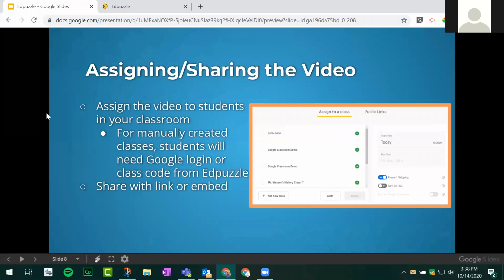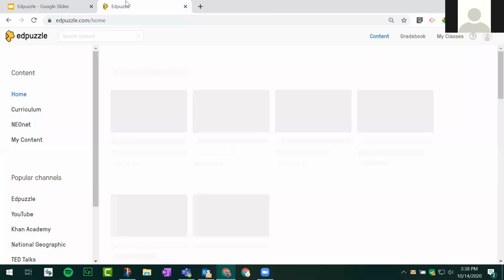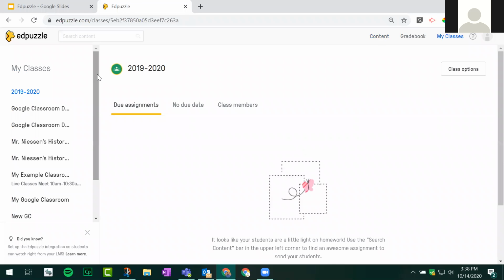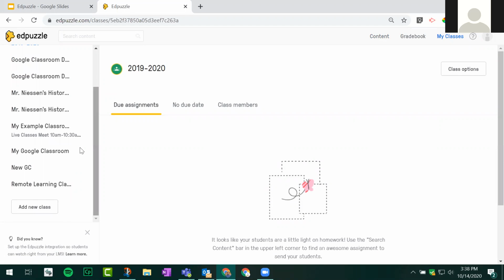We already talked about this, but I'll mention it again real quick. Of course, when assigning a video quiz out to your students, you can either do it from a Google Classroom or make your own Edpuzzle classroom, or you can even just take an individual link. So if you want to create your own classroom beforehand, before you start making video quizzes, you can simply go up to My Classes in the top right-hand side. And on this little list here, way on the left-hand side, we can go to Add New Class.